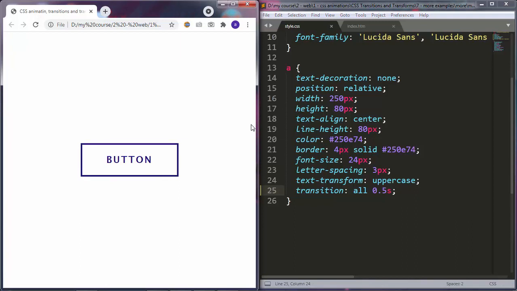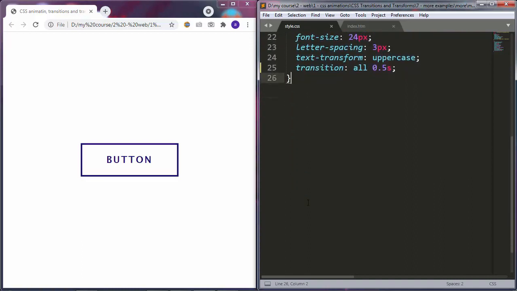So now you can see the link is looking exactly the way we want. Alright, let's work on our hover effect. We'll create this using the before and after pseudo elements. But let's start with the before pseudo element first and understand how the effect is happening. Then we will use the after pseudo element to create it.